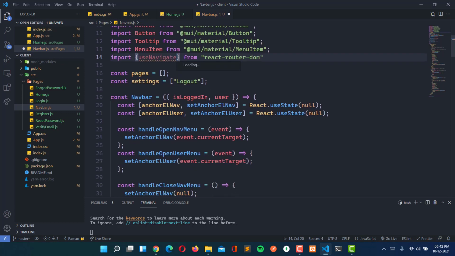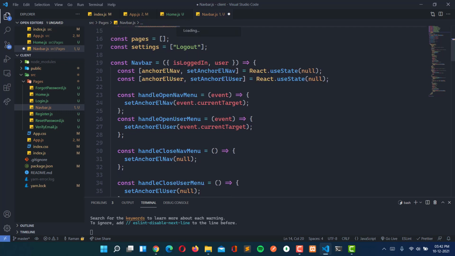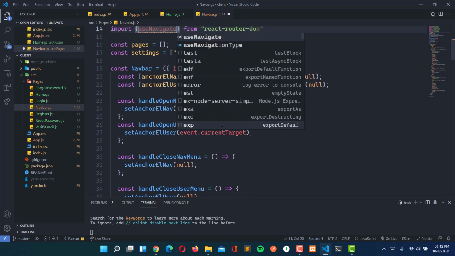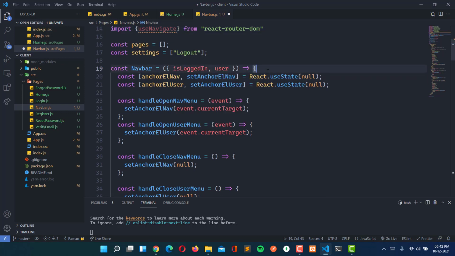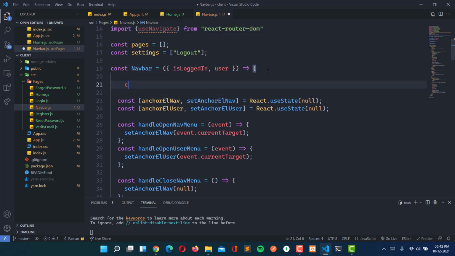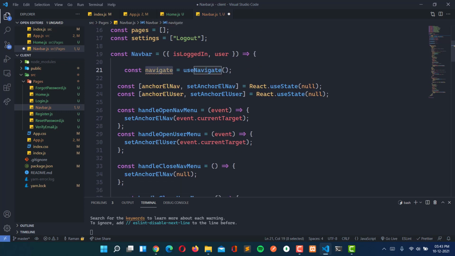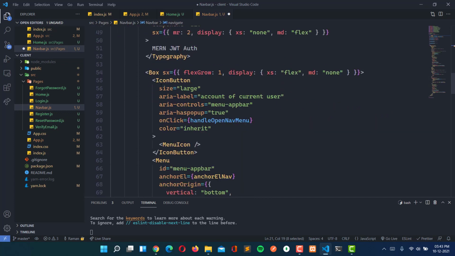This is the same as useHistory, but this is used for navigation purposes. So let's create a navigate variable, and then we are going to call this useNavigate. Then we are going to use this navigate in the onClick.